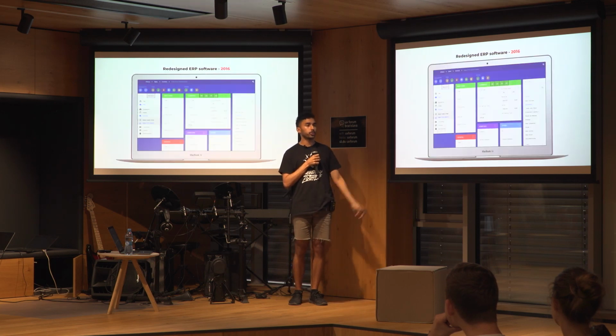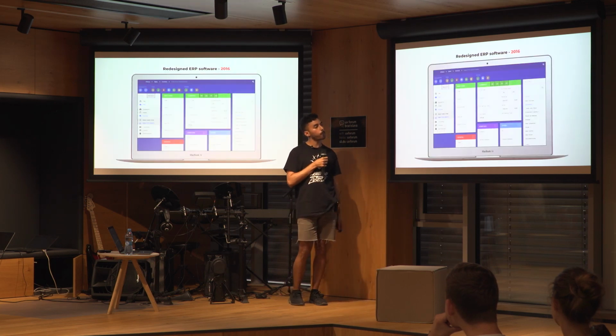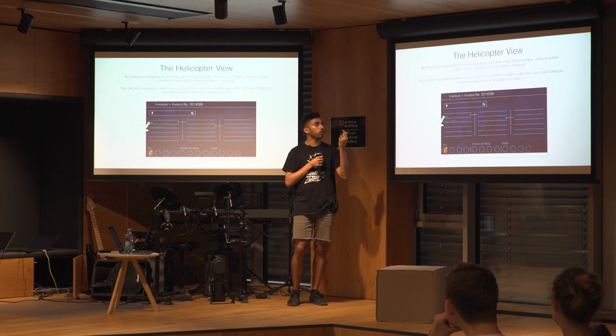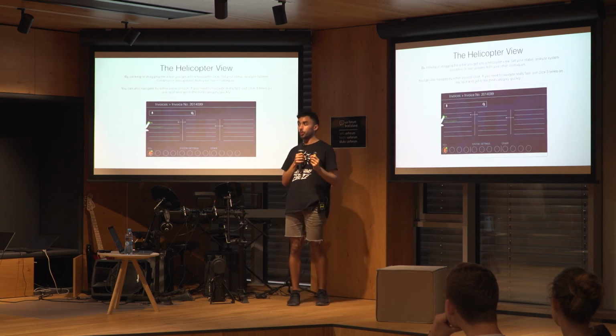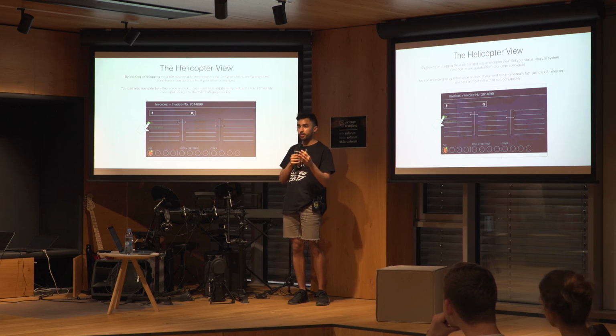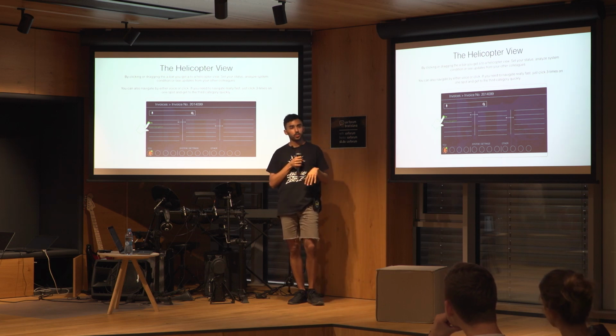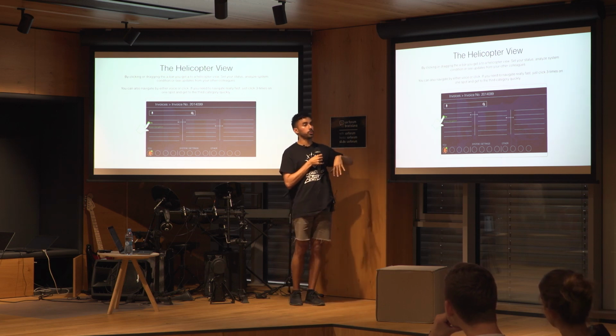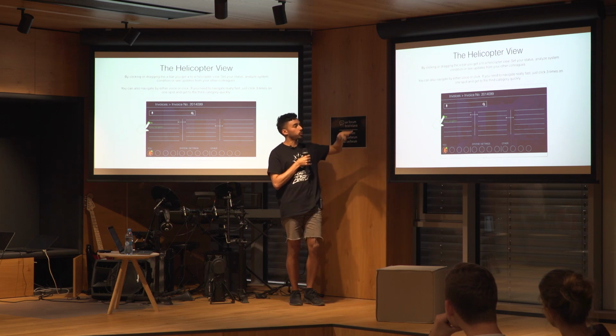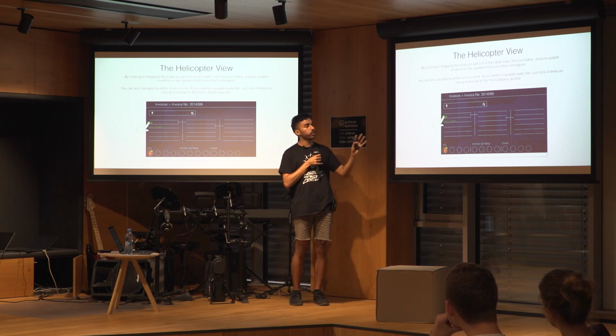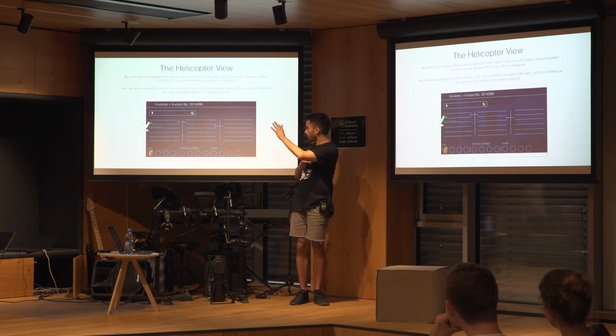So we tried to reduce the visual clutter as well. But that was not the only thing. We also had this quote-unquote innovative way of interacting with the application. So we had what we call the helicopter view, which was a menu that you could open, and you could see all the 3 layers of navigation all at once.